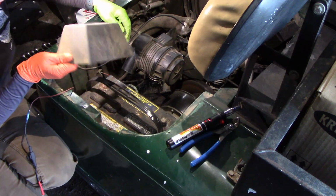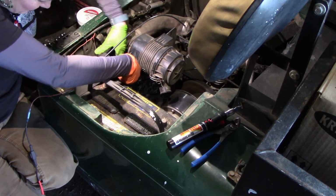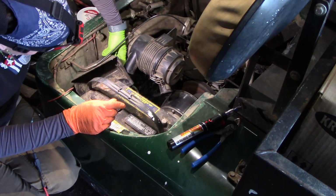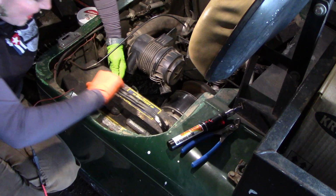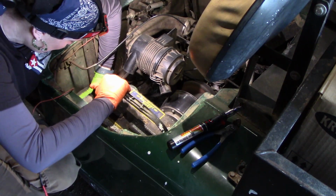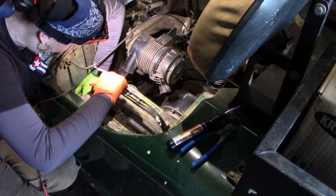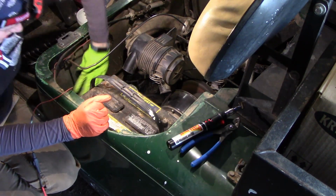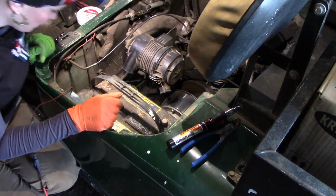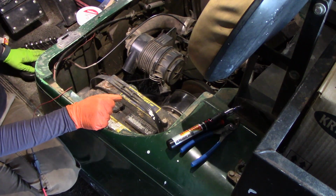I'm looking right at it. So hopefully all of this together will help keep that from sliding back. Yeah, I think that might work. There's no screw or anything there, unfortunately. But, okay. So, that should work.